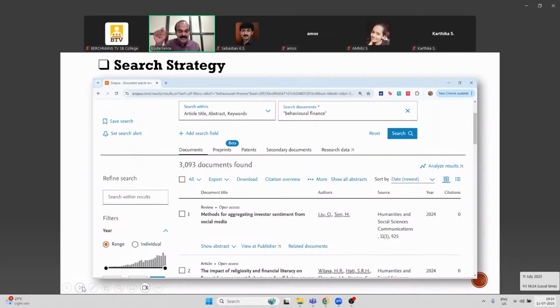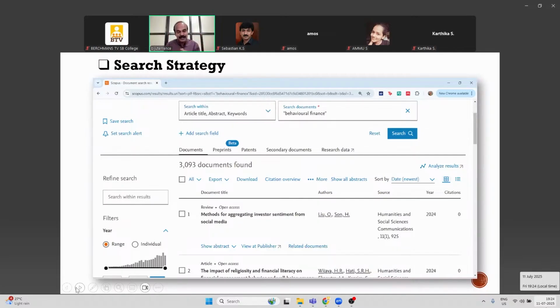So the database is Scopus and the keywords are, what are your keywords? You have to note down everything. And the Boolean operators, why you have used such Boolean operators. The keywords, when connected with the Boolean operators, is what is called your search string. So what is your search string which you use for downloading data from the database?